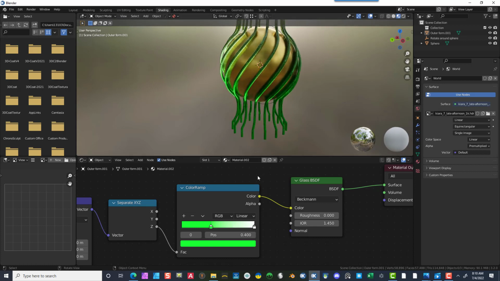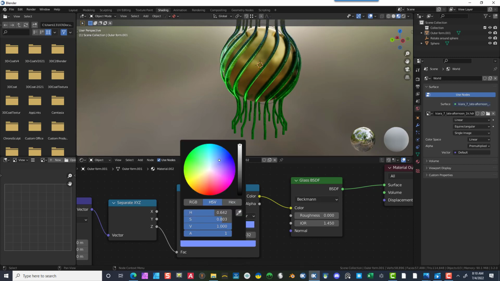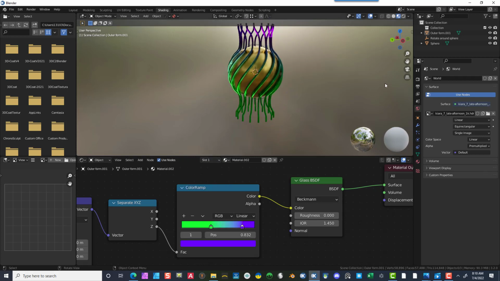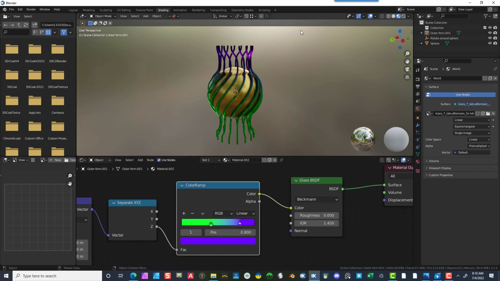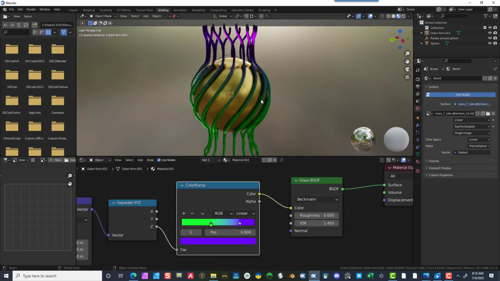And that goes up to light up top. And now for this, I'm going to bring this a little closer too. And I'm going to change that color. Now you can do whatever color you want. I'm going to go with, again, similar to what I did before, to create that look. That's pretty much it for the glass texture.